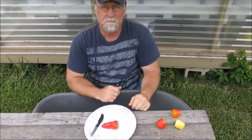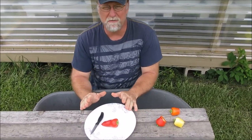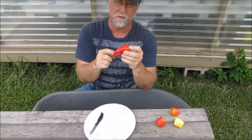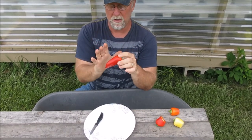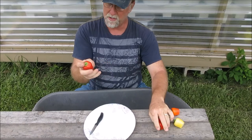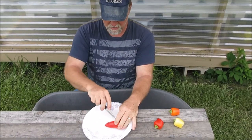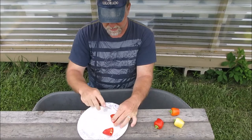Here's the first pepper to turn. If you're going to save seed, you need to save it at the optimum time. For a pepper, the best time is when the pepper is completely ripe — for this one that means red. Some peppers don't turn red, so you need to know what color your pepper is when it's ripe. This one that's very firm is not ready; this one is softening quite a bit. You want a pepper that's fully ripe and starting to soften — it may even wrinkle some — and then just cut it open.